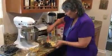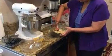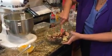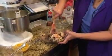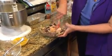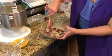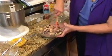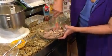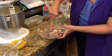And then what you're going to do is gently fold in the mixture. Once again, you don't want to overwork it. You want a nice batter, but you don't want to have it too well blended. And see how nice these blueberries are, just so wonderful. These, of course, are from Plant City.